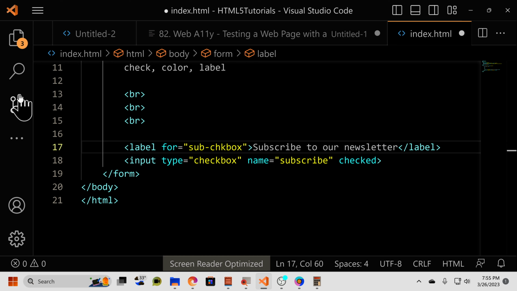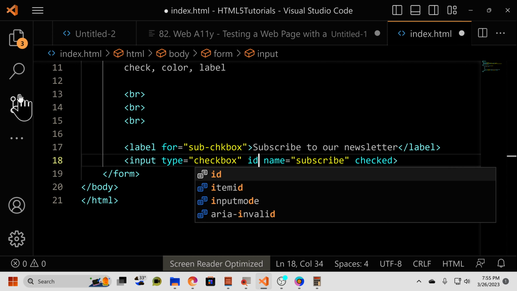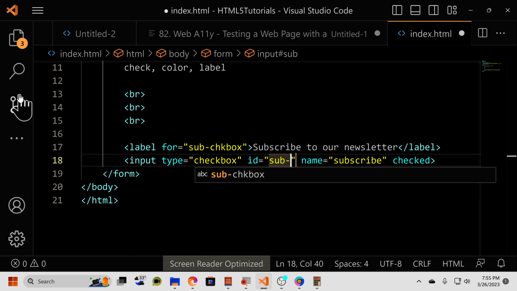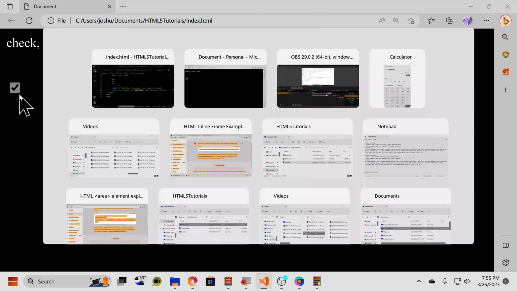And so now the input needs an ID so we can associate it with the label. ID equals sub-chk-box, like that. Save it, reload in the browser.